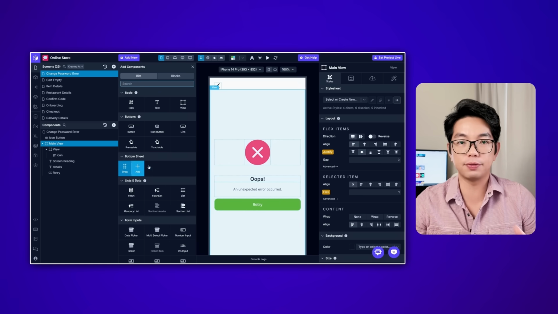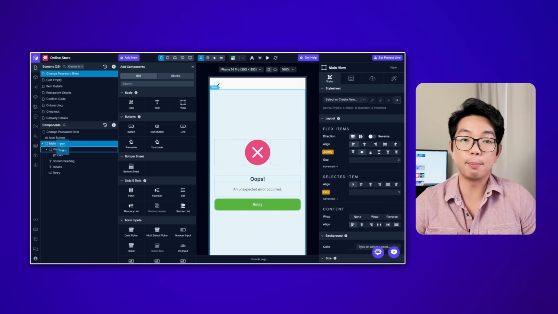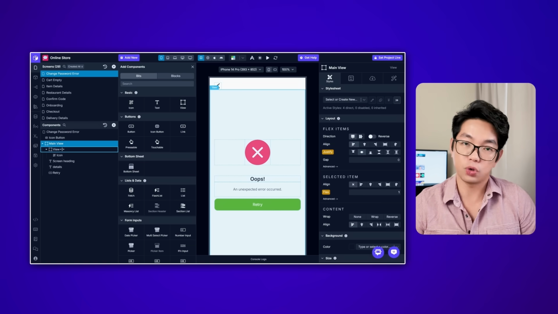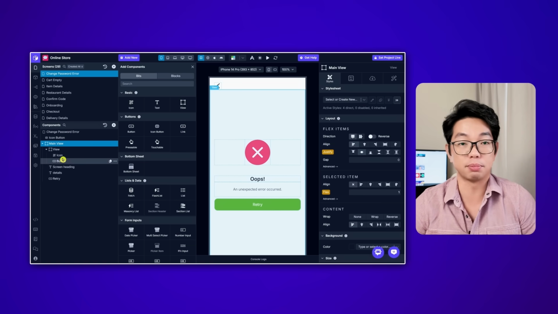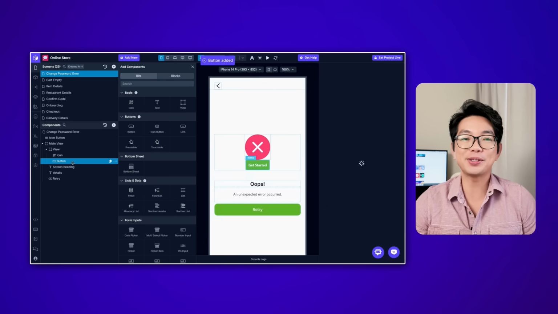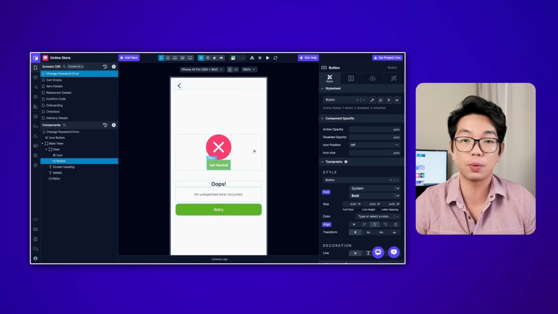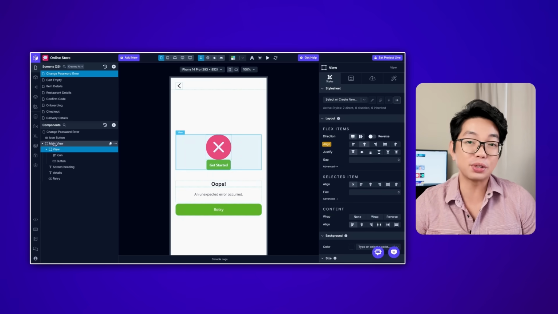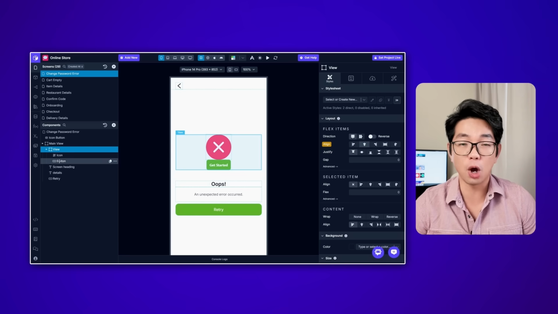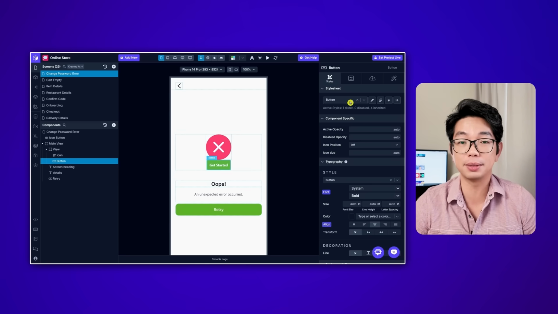To add a component, just drag it from the left panel and drop it into the canvas. So for example, if you want to add a button, grab the button component from the left, drag it over onto the canvas, and just place it wherever you'd like. Then you can customize the button's text, color, and actions using the options in the right panel. Now, it might not be as visual as FlutterFlow, but it's still a fast way to build and lets you create some pretty complex interfaces.